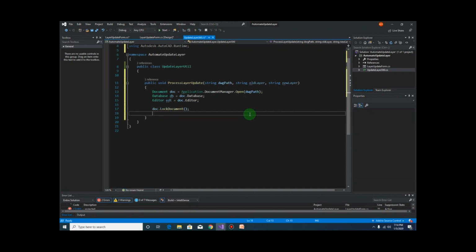Okay. Next, we are now going to code the selection of objects based on the old layer, as well as updating the entities' layer to the new layer. So let us wrap the code into a try catch block. So type in try and press tab twice.